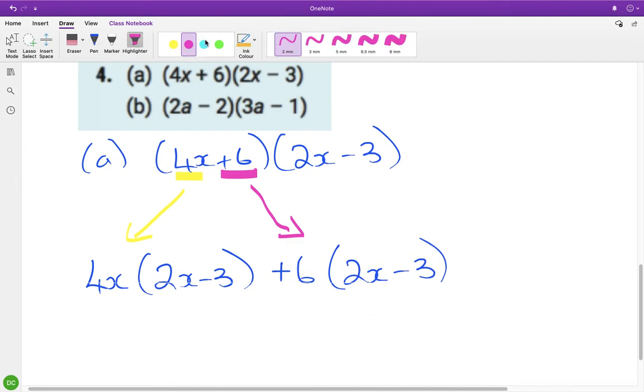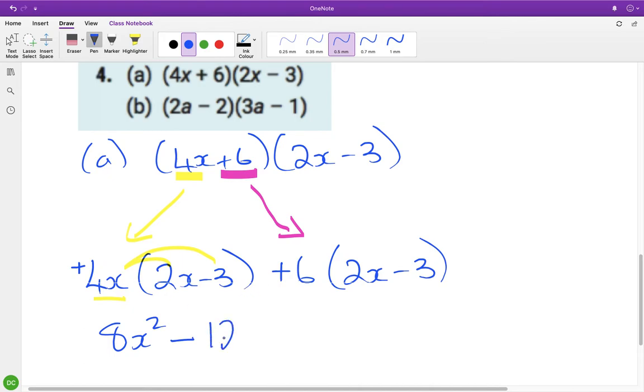Okay, and then we're literally back to where we were a minute ago. So I take this and I distribute it across here. So 4 times 2 is 8, x, so 2 x's is x squared. This is a plus and this is a minus, so plus by minus is different signs, which gives me a minus. 4 times 3 is 12, and then I have an x.